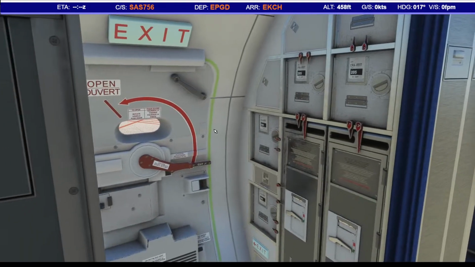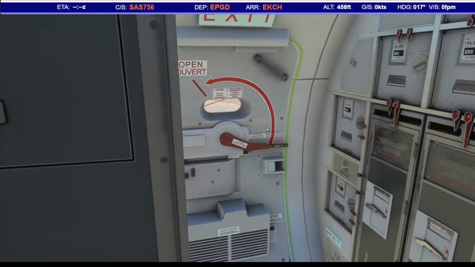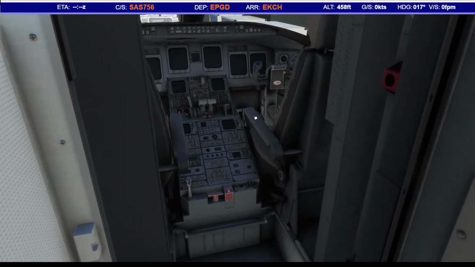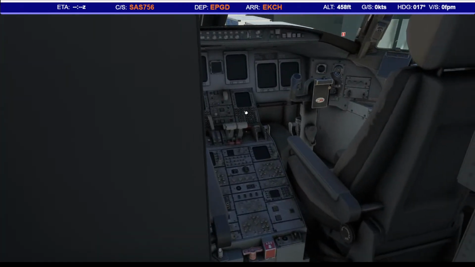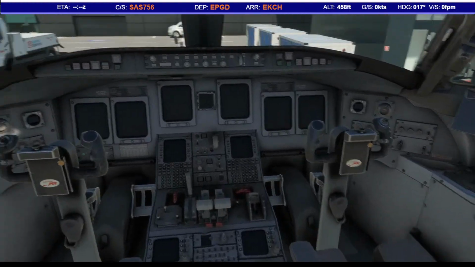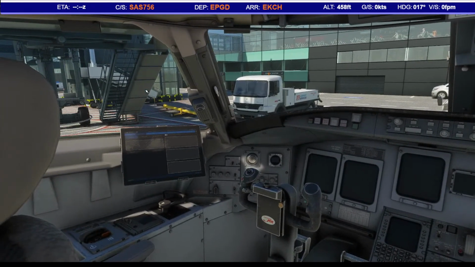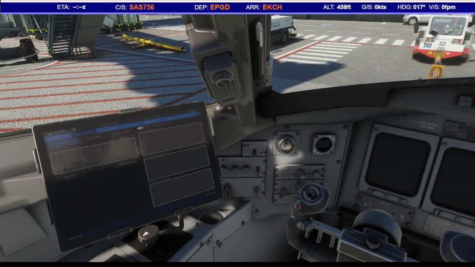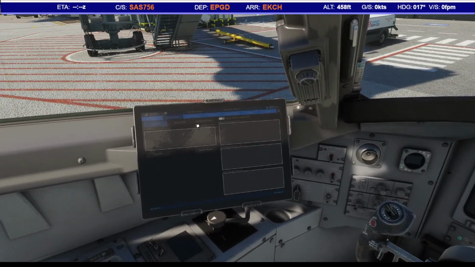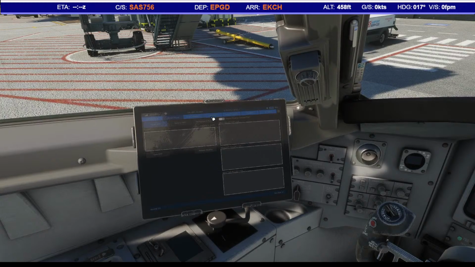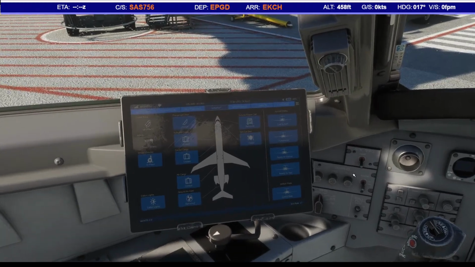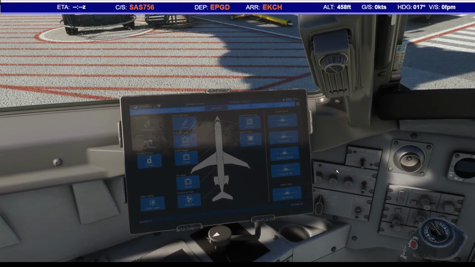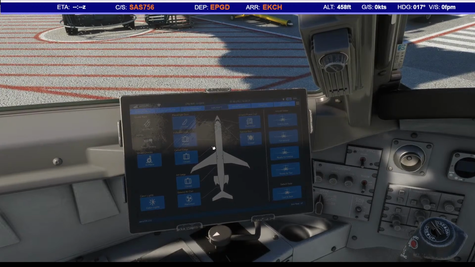You cannot push anything here, what I've found, so doesn't matter. This menu looks as before. You can open the doors and so on.